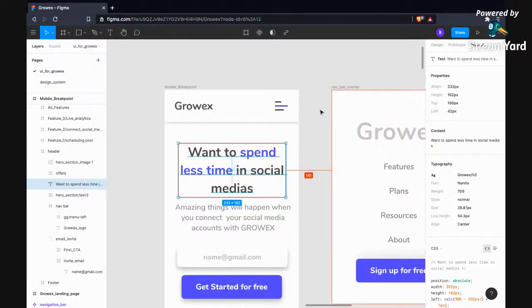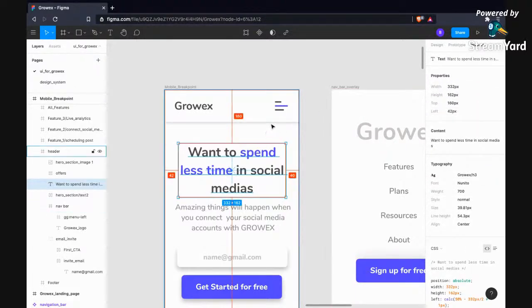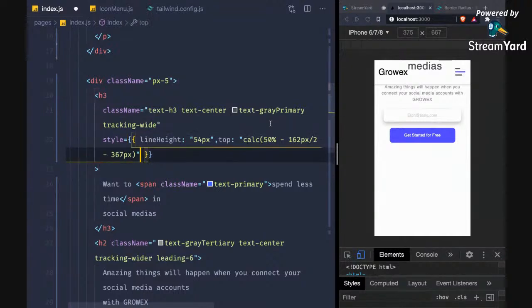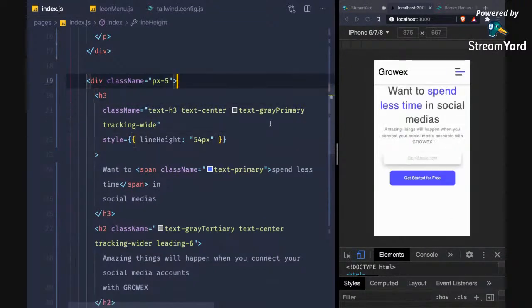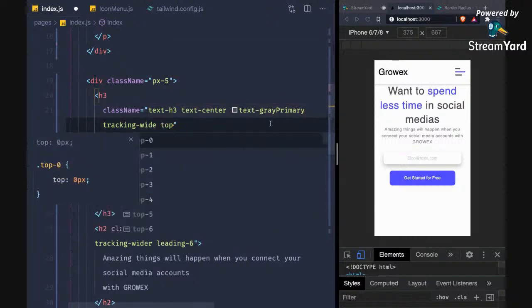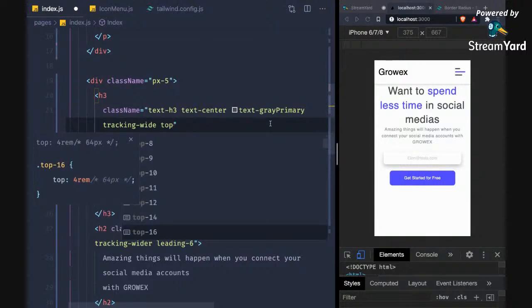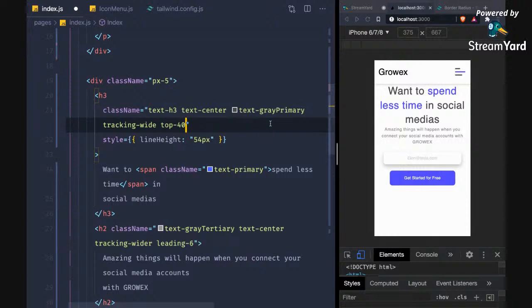Top is 160. Something is wrong. I can provide simple top 40, 160.